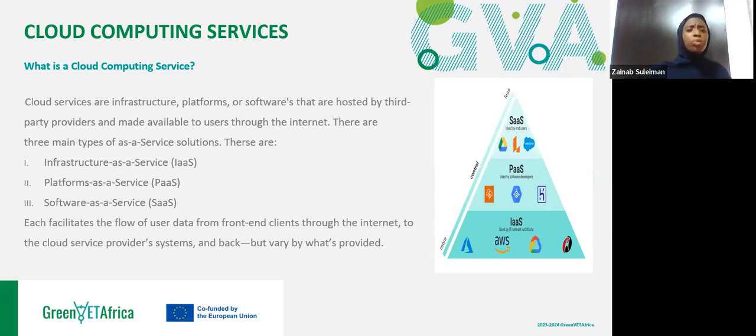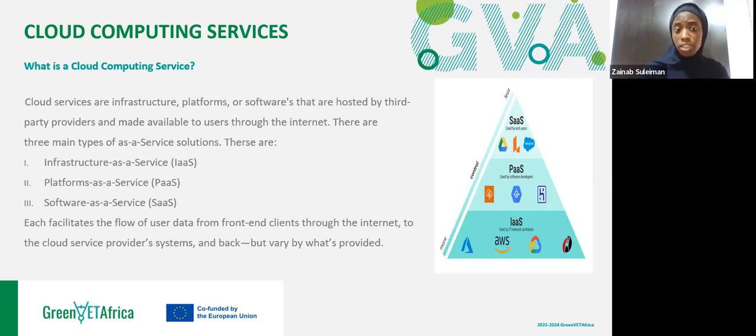So what are cloud computing services? Cloud computing services are infrastructures, platforms, or software that are hosted by a third party and are available to users through the internet. So we have 3 main types of service. These are infrastructure as a service, platform as a service, and software as a service.